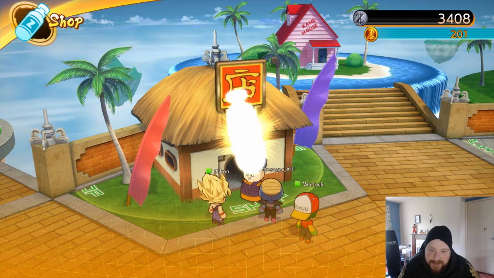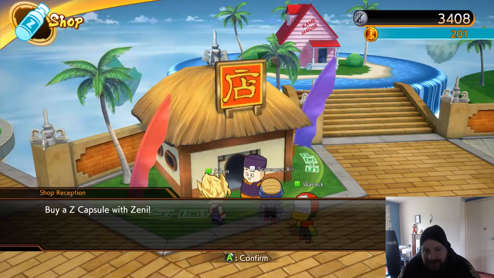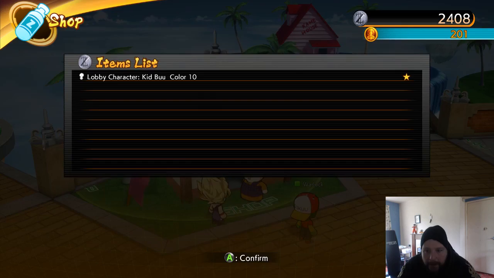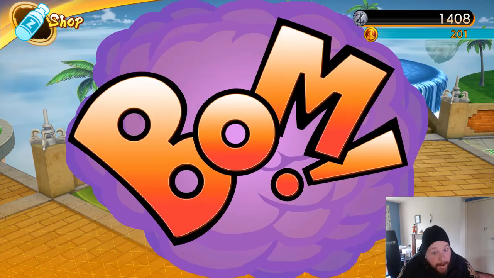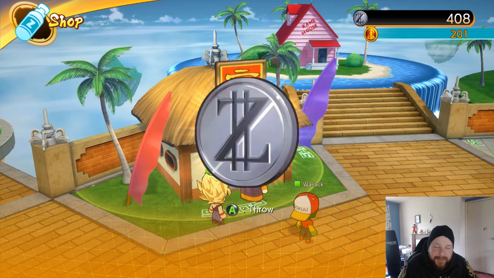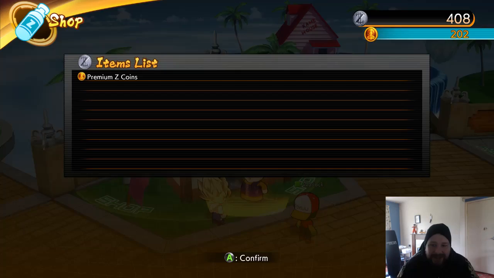Little one. I already had that one, I think. I'm throwing Z capsules. Last one for the Z capsule. Boom. That was like 40 capsules, something like that. Right, let's spend these Z coins.